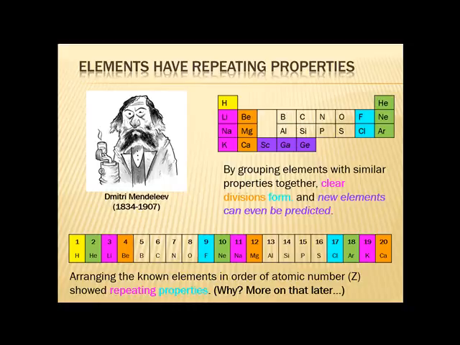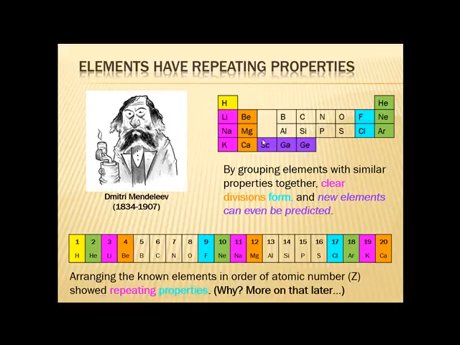And so what Mendeleev did was he started making a table from that. He started making columns. Anything that acted similarly went into a column. So all of the pink things that acted similarly were in one column, and all of the green things were in another column. And he found out that when he did that, there were elements missing from the list of known elements. He said, well, if this one is the next one on my list, but it doesn't act like the ones in the column where I think it belongs, I'm going to leave a hole. I'm going to move it over to where it acts similarly.